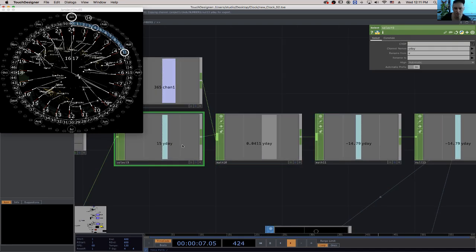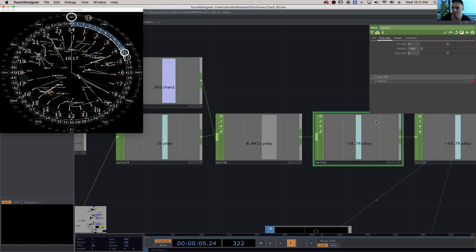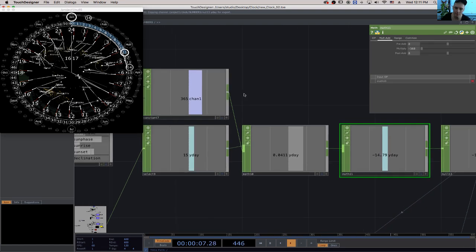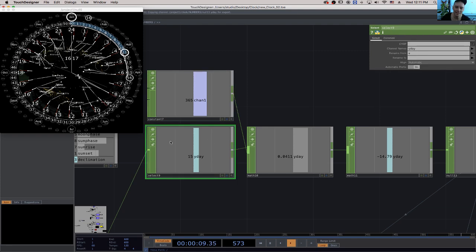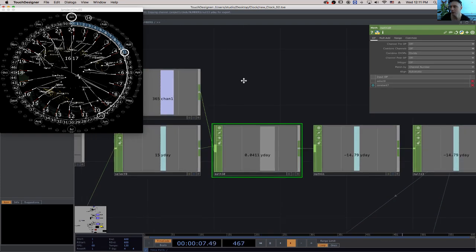It looks to me like it's 15 divided by 365. That doesn't make sense, because, oh yeah, it is, actually. That's right. So we're dividing the year day by 365, which is the total number of days, to get the percentage of the year that we are.